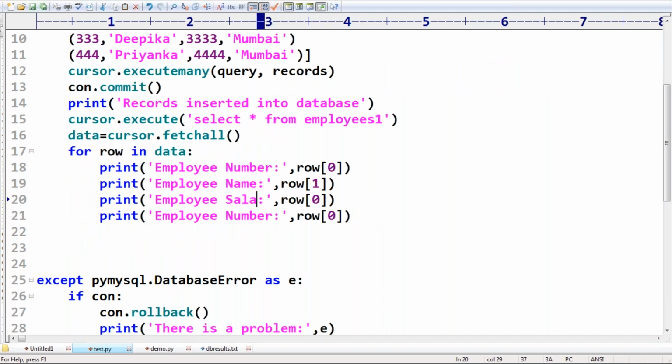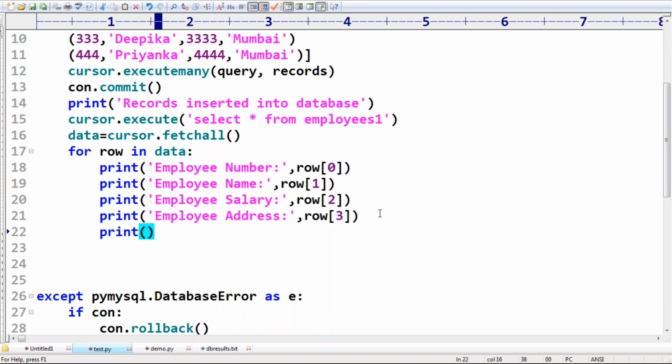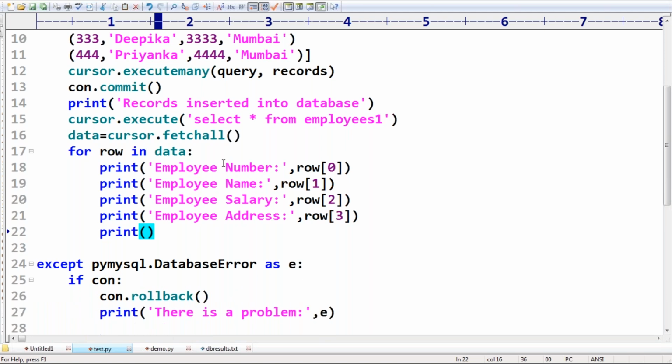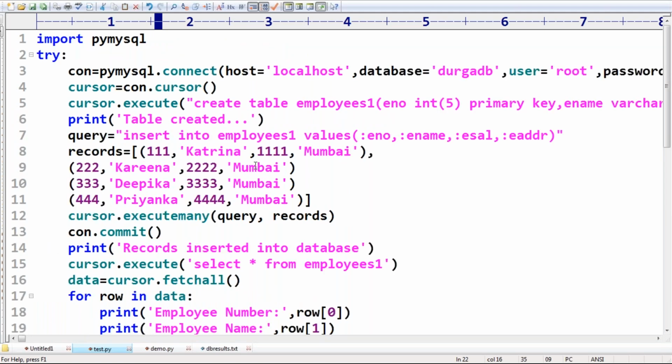Employee salary, okay, row of 2. Employee address row of 3 like this I'm taking, sir. Yes, clear. Now I'm taking print. Sir, select star from employees, execute many like this, right? That's all. We are not required to worry about this concept, right? Any doubt?